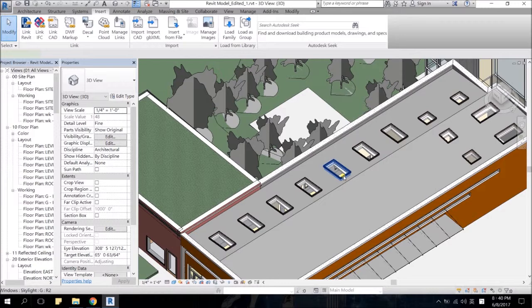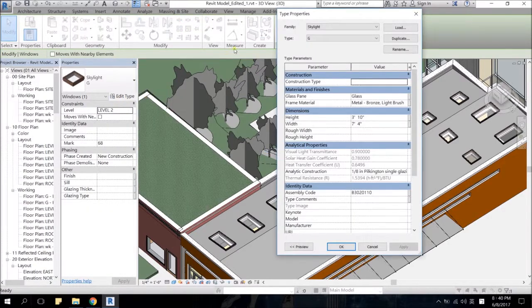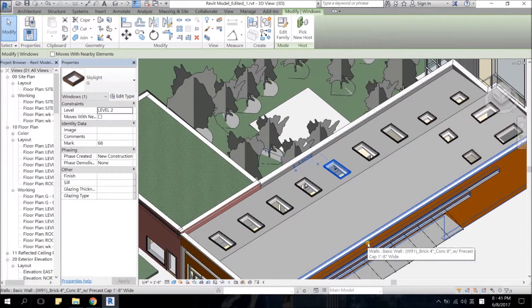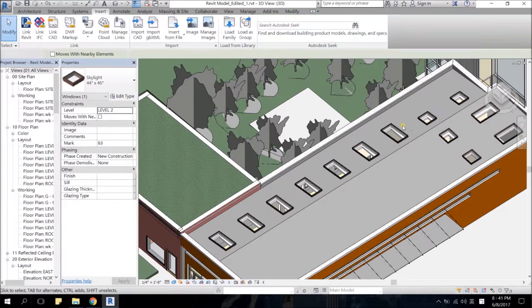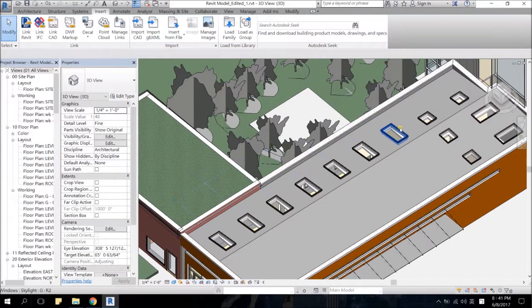We can further click Edit Type, Duplicate, and change the dimensions in order to get different types of skylight. For example, I got two different types of skylight in the design project. One is the square one and another is the rectangular one.